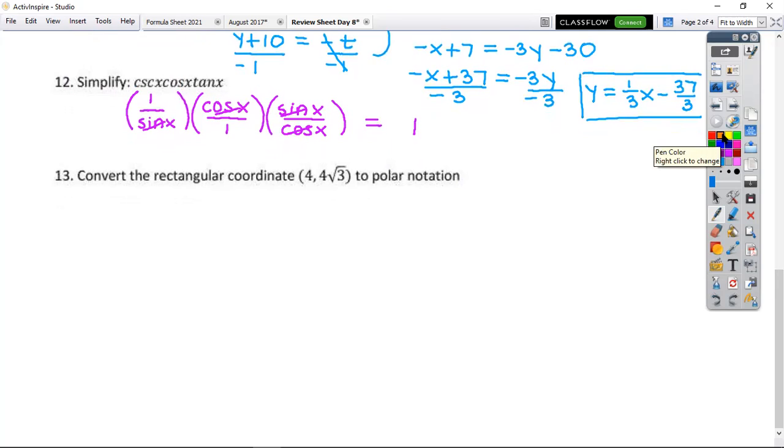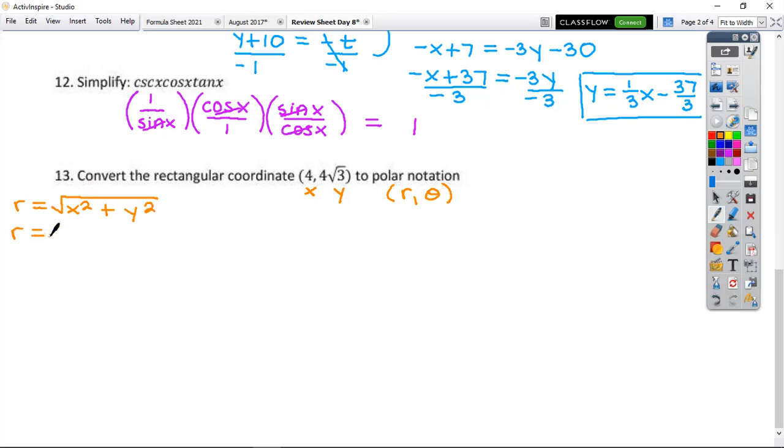All right, next one, formula sheet. Given the rectangular, switch this to polar. So you are currently x and y, and you want to conclude this with r and theta. And if you start with an ordered pair, then you need to end with an ordered pair. So that's how that answer is going to look. So on your formula sheet, you're going to find r. So r is equal to square root of x squared plus y squared.